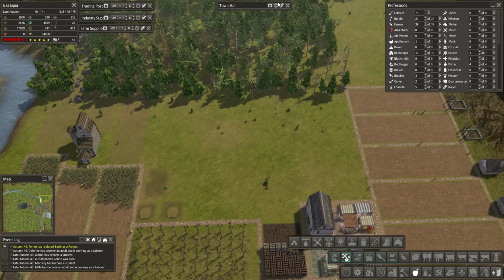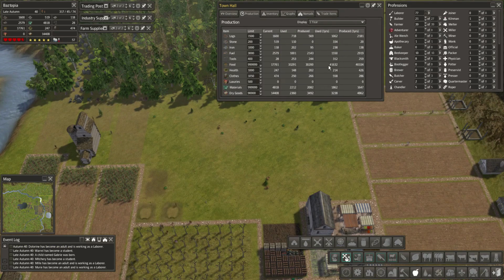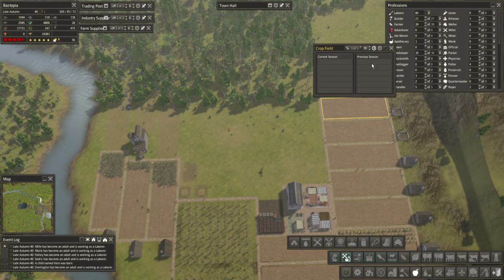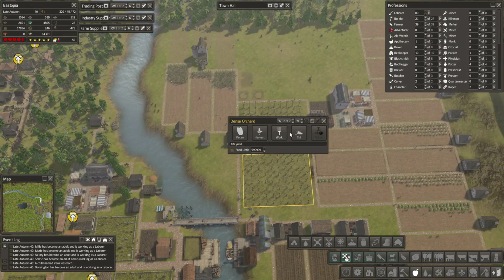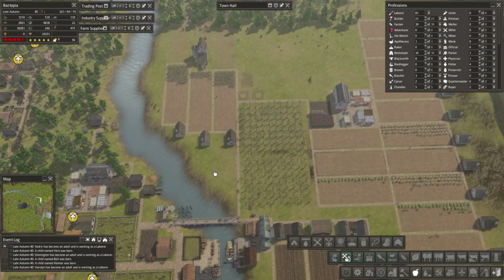Got some homes going up. How are we fixed on homes here? Let's see as we end up in the episode. Oh, we're still about 40 homes off. That's not good. Production was a lot better this season. Still not great, but we've got farms going in. We're going to be able to get some stuff out of them. These farms haven't produced anything yet. I'm thinking maybe one more season for these orchards to start producing.